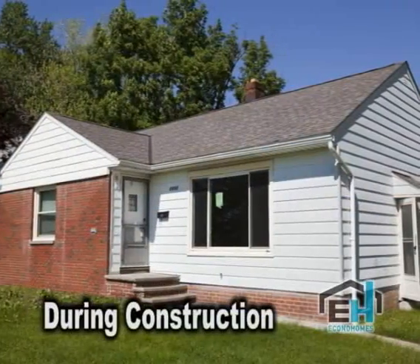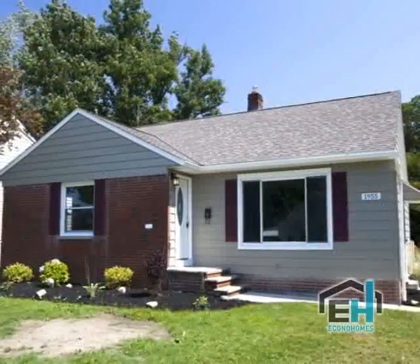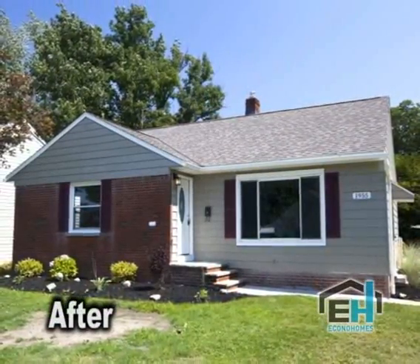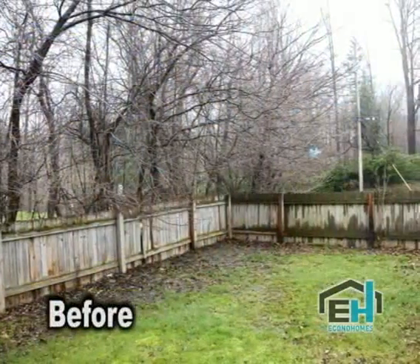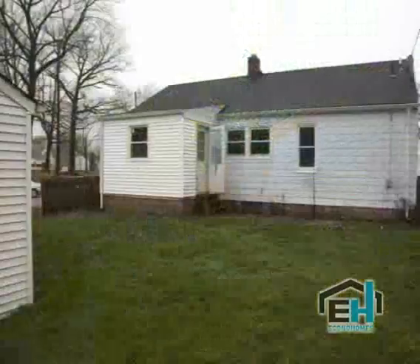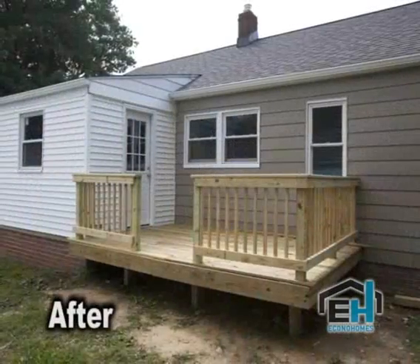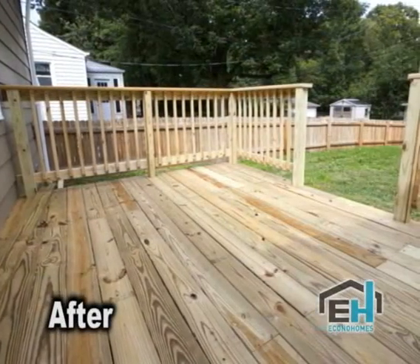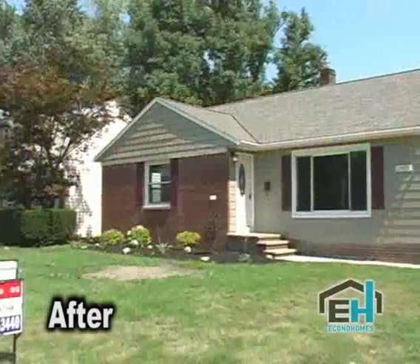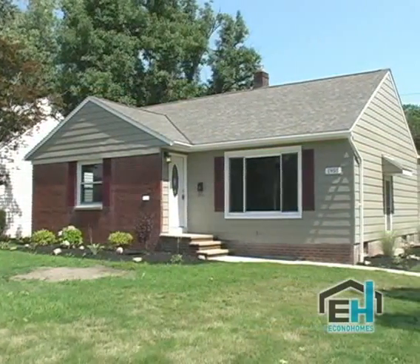On the exterior, we've done a lot of work. We've changed the color of the exterior and added new shutters to make it a more appealing home to buyers. We've professionally landscaped all around the property, fully fenced in the backyard, added a 13-foot by 9-foot deck off the back of the house for wonderful summer entertainment, and put on a brand new roof — tore the whole roof off and put a brand new one on.